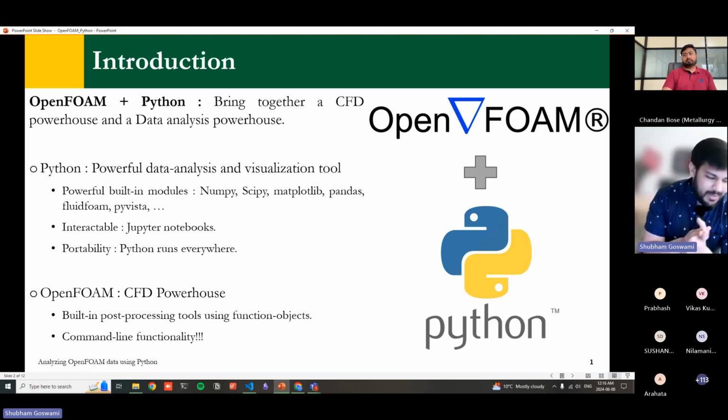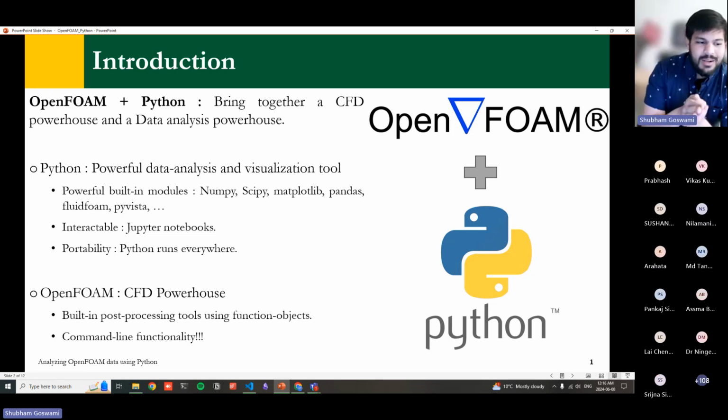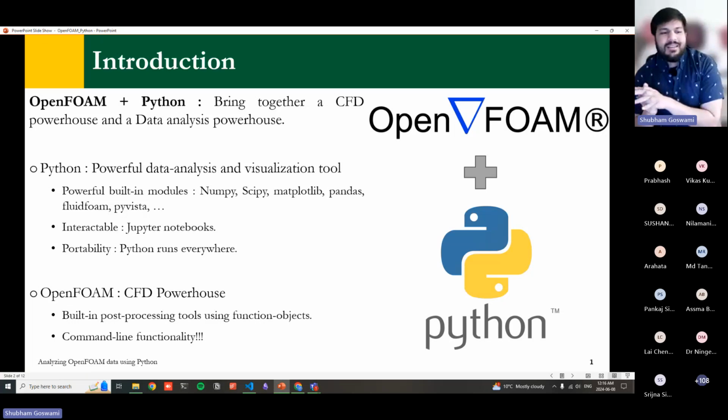And OpenFOAM, apart from being this wonderful CFD powerhouse, offers two amazing features that I absolutely like. First, it has a lot of built-in post-processing functionality through function objects. And second, it has an amazing command line functionality that I use on a daily basis.